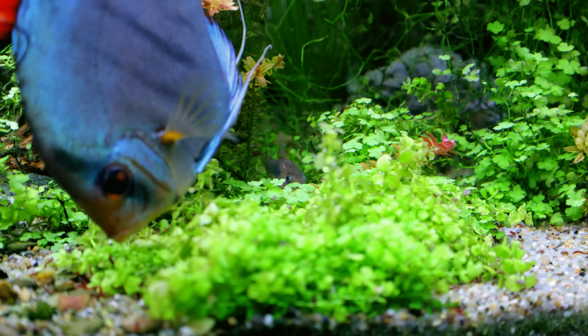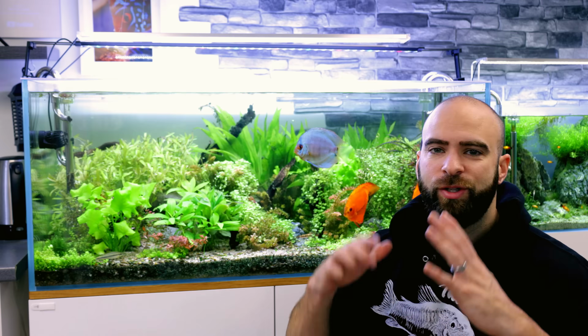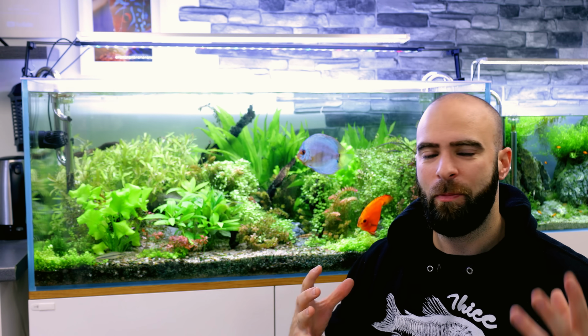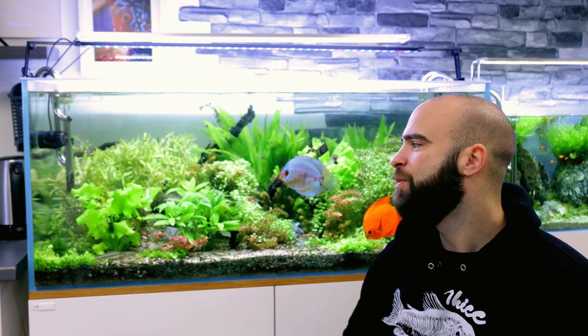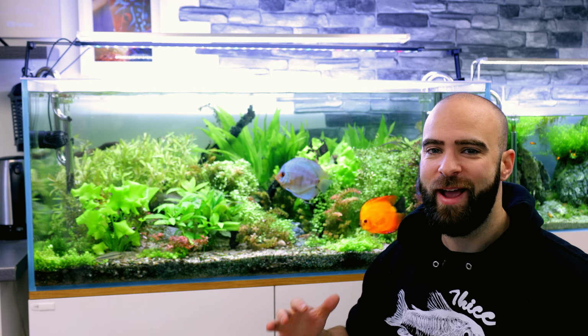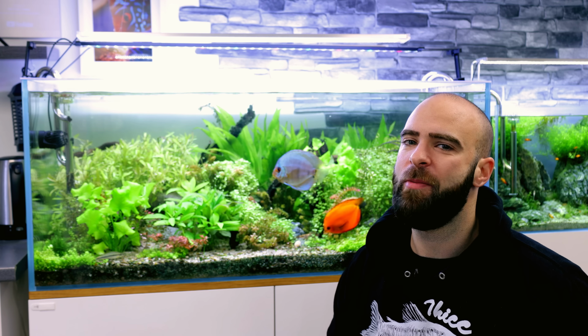There we go. That's an adult bronze Cory. Discus again is still munching away. Guys, leave some for everyone else, please. So we've done our water change. We've added our bloodworms. Both of those things are supposed to trigger breeding. So I'm really hoping within the next few days we're going to see some eggs, either from the Corys or from the Discus. I'll be happy with either. It's always exciting to come in and see that.